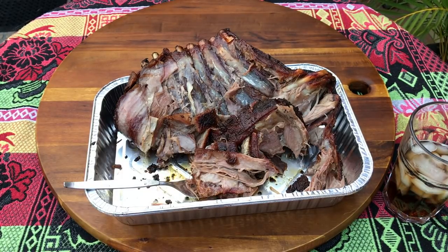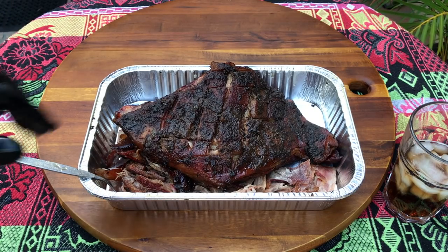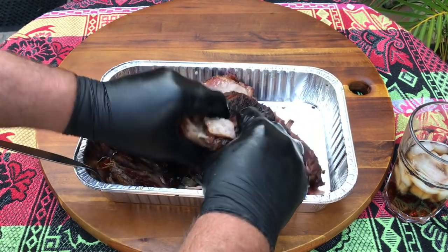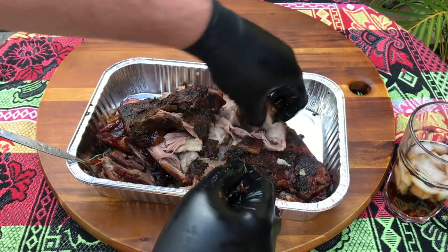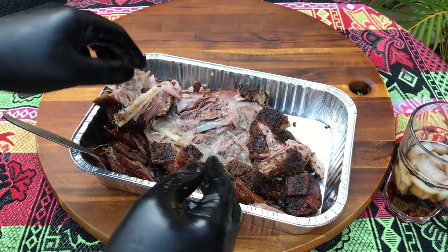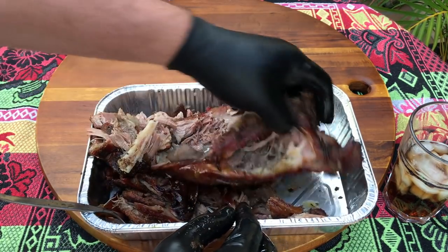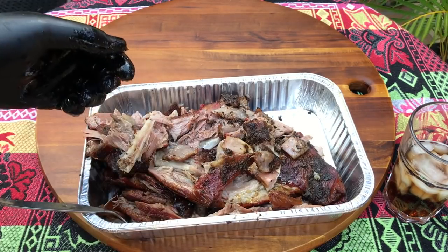Oh, fuck. I'll have to come back. And just quickly, that was the thin rack. That wasn't the thick rack. Oh, sorry, thick rack. Oh, my God. It's so fucking hot. It's so fucking good. Look at that. Oh, I'm burning.